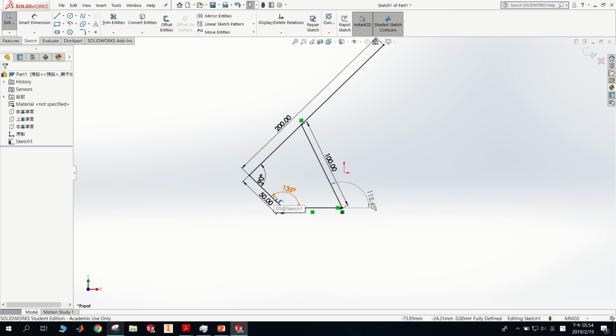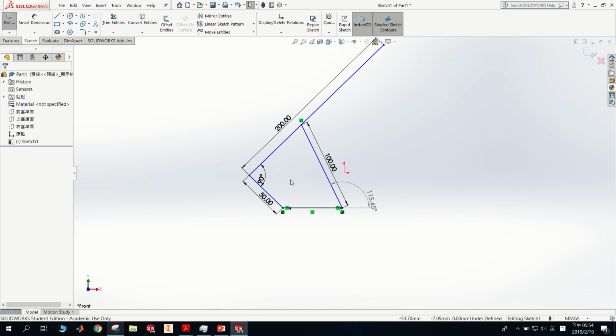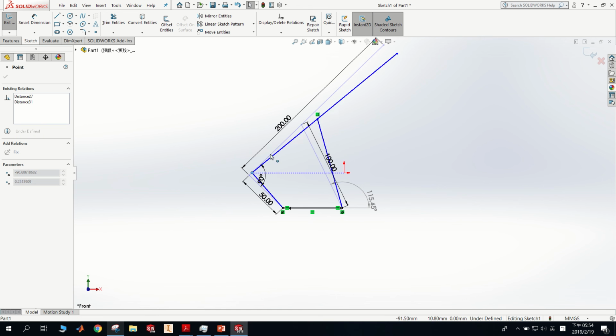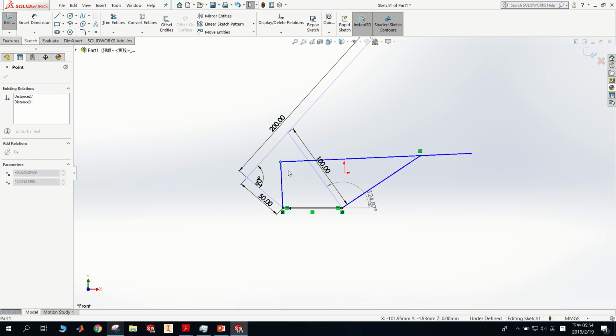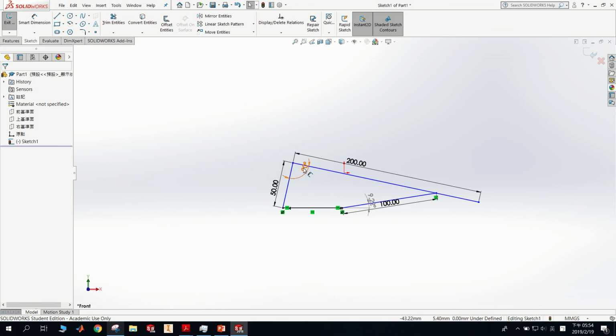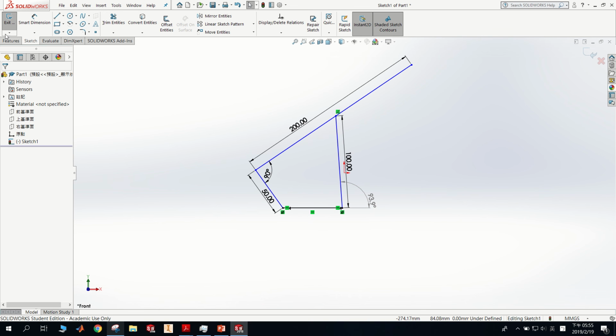So you can just rotate it manually. So you drag this one, then you can rotate it. We always do it on your 2D sketch.